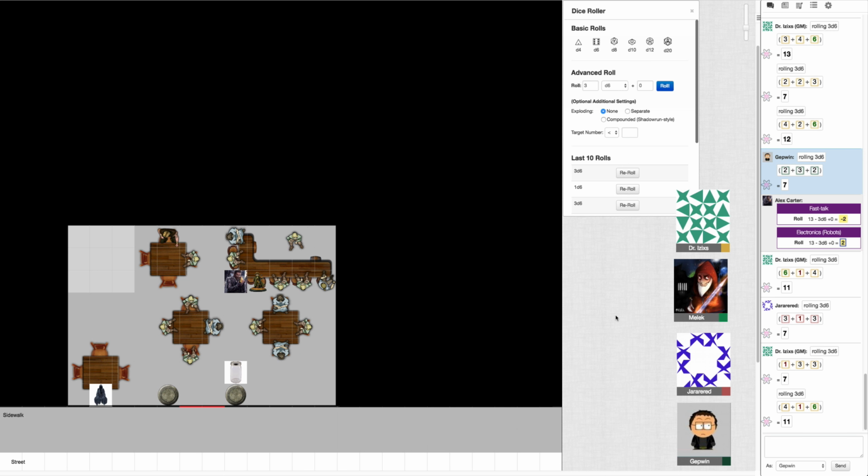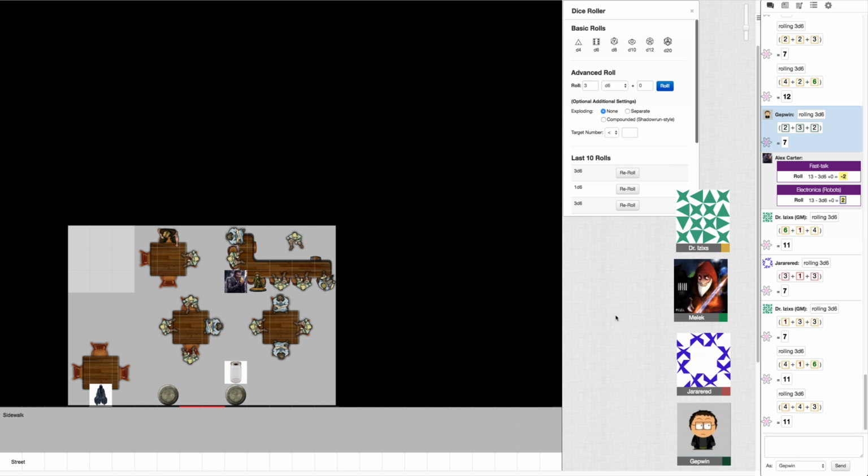Well, I'm going to stand at the bar and I'm going to casually watch everybody using my special kind of skill, casually watching everybody without looking like I'm watching everybody. All right, Melek, you'll be doing that, but Jar got first dibs here. That's fine. There is specifically a skill that does exactly what I just said, so it's like, yes.